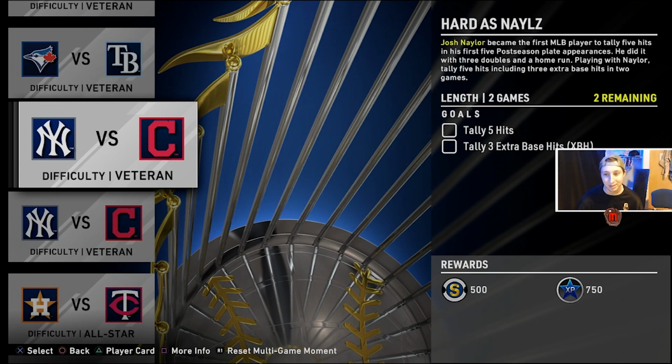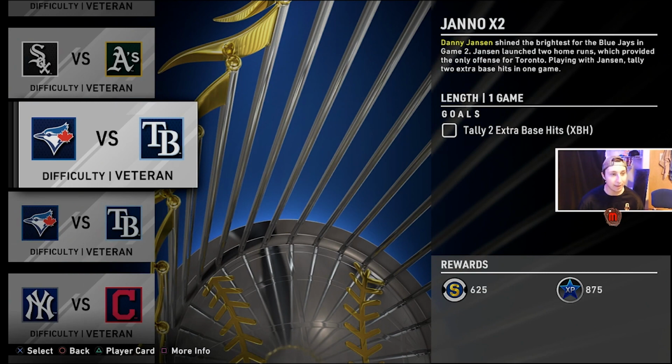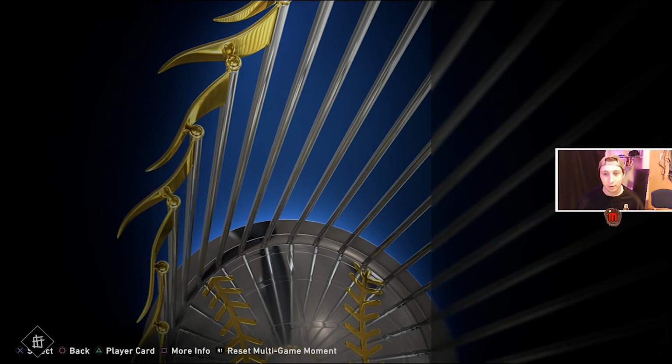Tally 5 hits and 3 extra base hits. I don't really necessarily recommend power swinging on this because they're just extra base hits, and you need hits in general. Just normal swing on these, go gap to gap, kind of work on that. That's how you're going to do it. Again, more hits challenges, just do what I said. If we go into the NL wild card, I'll kind of go over these.